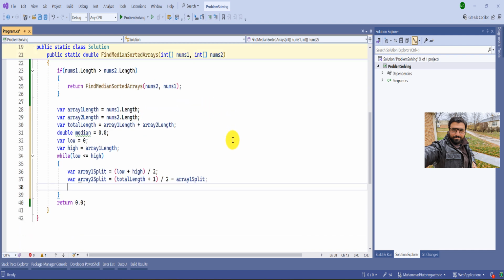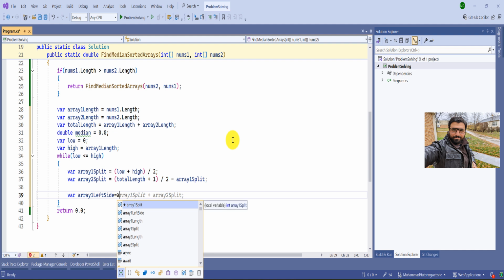And now we need to define also the left sides and the right sides. So we have array1 left side, and for the array1 left side, first we need to check if the array1Split does not equal 0, because if it is 0, then it will violate the whole rule and I won't be able to retrieve any elements.